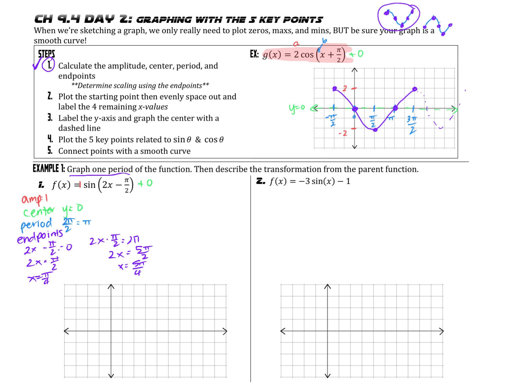The amplitude is 1. The center is the line y equals 0. The period is pi. Our endpoints: we start at pi over 4 and end at 5 pi over 4. I like to start by graphing the center line, y equals 0. I'll space this out — three lines up and down for 1 and negative 1 — so the graph doesn't get squished. I know I start at pi over 4 and need five spaces: pi over 4 is the first line and 5 pi over 4 is the last.